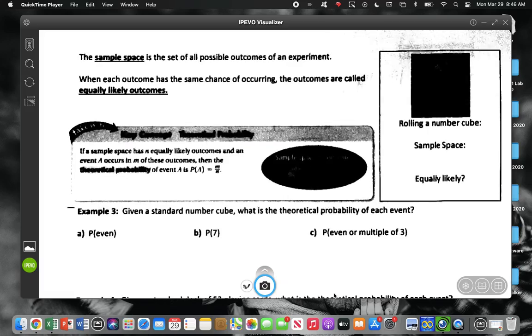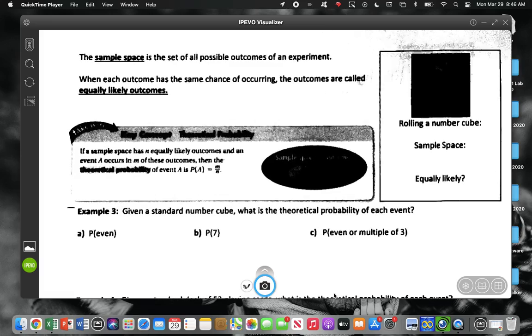So I will tell you guys, most of the time, it's time consuming to collect data. And so instead of actually collecting the data, a simulation does take place. And whenever you are doing a sample space, you want to just consider all of the possible outcomes of an experiment. So whenever you're listing a sample space, you're just listing all of the possible choices.